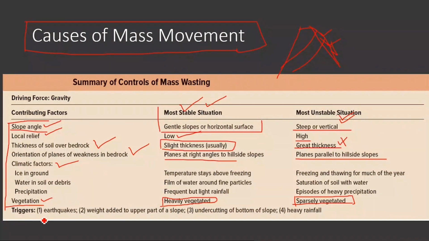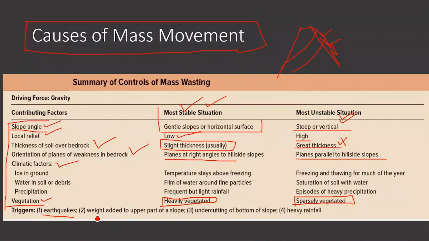And the mass movements are usually triggered. There will be something which triggers this movement of the material. So it can be an earthquake. A small earthquake can create large landslides, and large landslides can create earthquakes also. There are landslide and mass movement induced earthquakes, and earthquakes can also create mass movements. So this works both ways.